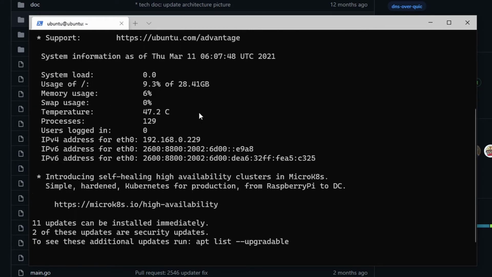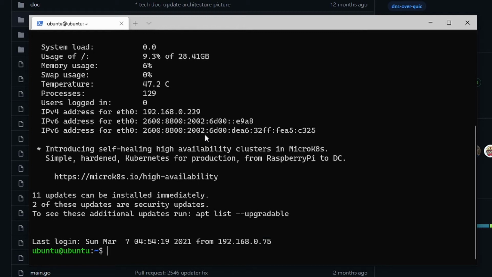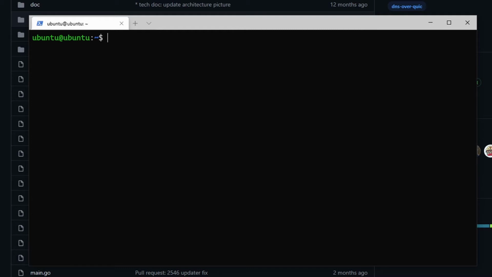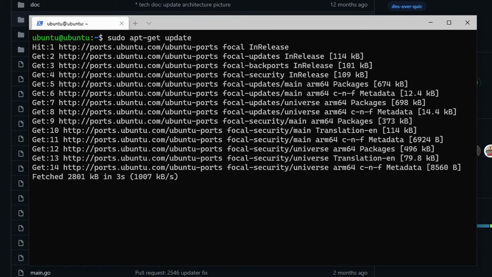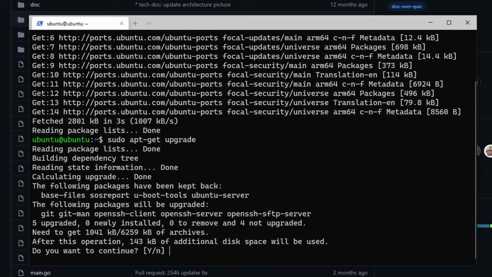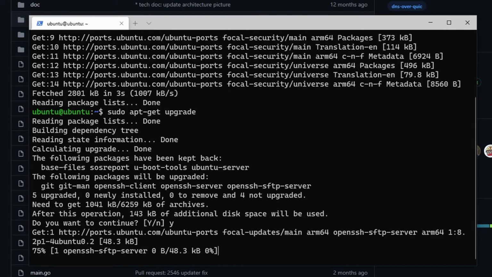All right, perfect. And now that I am in, I'm just going to run an update because as you can see, I do have some. So I'll just clear this out and I'll do a sudo apt-get update. And this is the same command if you're running Raspberry Pi OS. They're both based on Debian, so it should work just fine. And then next I'll just run sudo apt-get upgrade. I just did the up arrow there to go back to my previous command, and then I just swapped it out. Let's say yes.